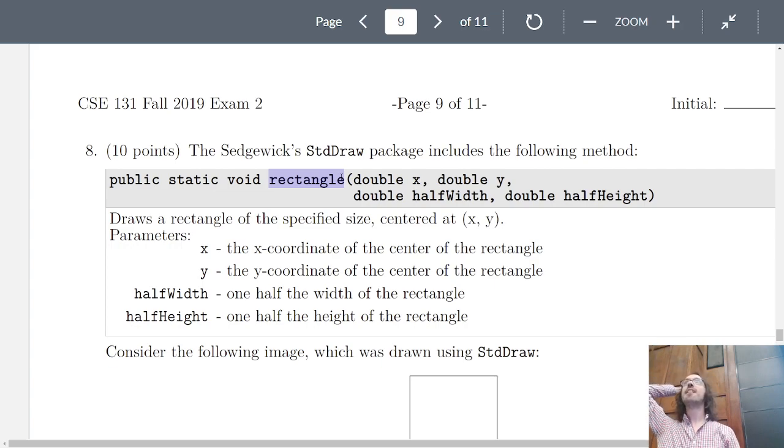Will we be given the methods we need to know on all of these problems? Well, that's kind of what I was just explaining. Yes, you'll be given what you need. I'm not going to give you the whole thing if you don't need the whole thing. That would be a lot of paper, but I will give you the pieces that you need to solve the problems that are on the exam.